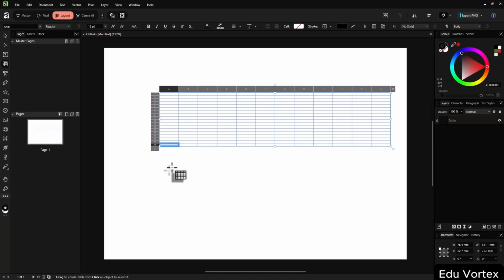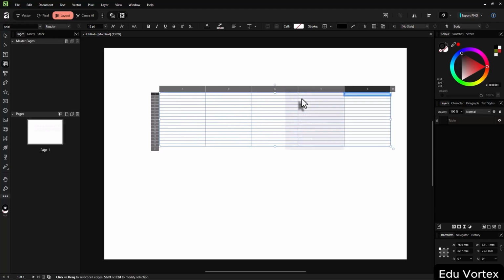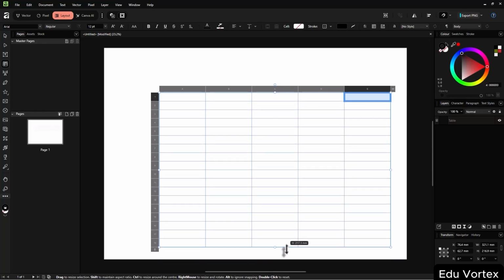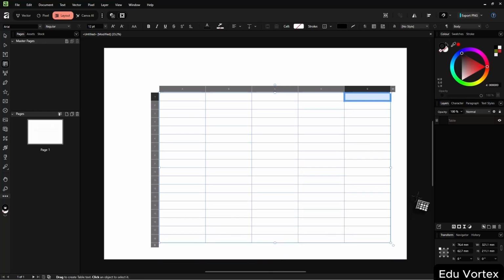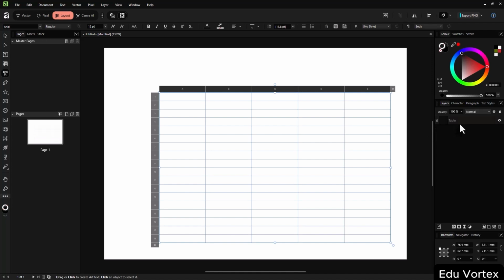And in the same way, if we want to delete some columns, suppose I want to keep 5 columns, just select all of the columns just exactly like we used to in Excel. And now we can just right click and simply delete them. Now we can drag and increase or decrease the size, as you can see, and now we can put anything here, simple as that. And it is also giving us a layer, so it's easy to change any kind of setting, add properties or move.